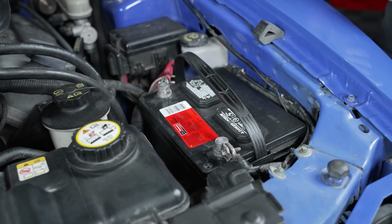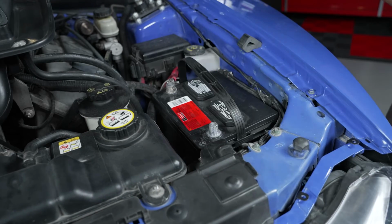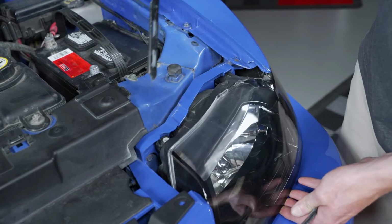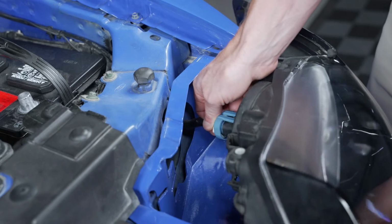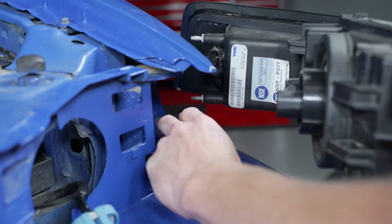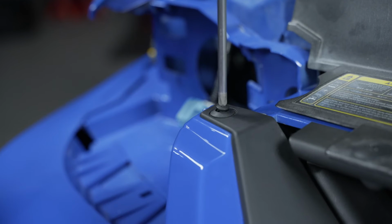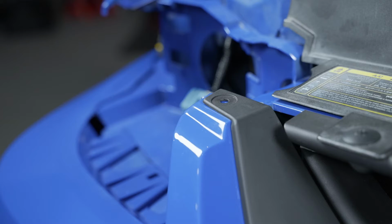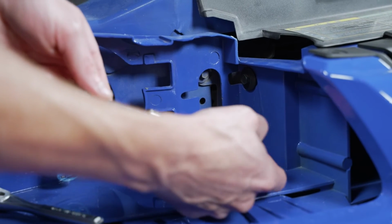Now you can go ahead and open the hood if you'd like, and since we'll be removing the headlights, go ahead and disconnect the negative battery cable. To remove the headlight, pull up on the 2 retainers to remove them from the header panel. Bring the headlight forward and be careful not to scratch the bumper. Disconnect the headlight bulb connection, followed by the side marker connection. Set the headlight aside. Do the same for the other headlight. If they're still intact, remove the fastener securing the bumper pillars to the header panel. Loosen and remove the 2 screws securing the header panel to the core support.